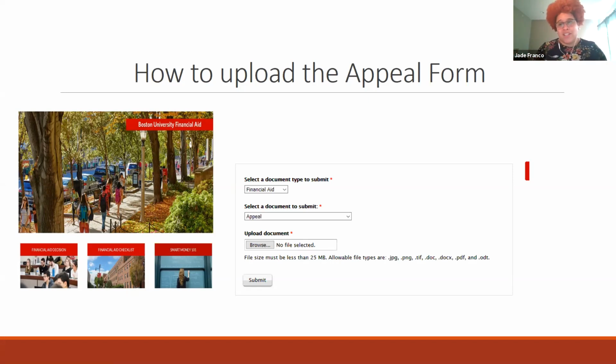We do have a preference for PDFs and Word documents over some of the other types, but we can open JPEGs if you're in a situation where you don't have a scanner, and the best thing you can do to get tax returns is to take pictures of it and upload it. We can look at those too. Just make sure it's high resolution so that we can zoom in and see what it's reporting.